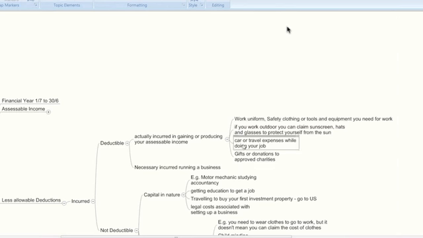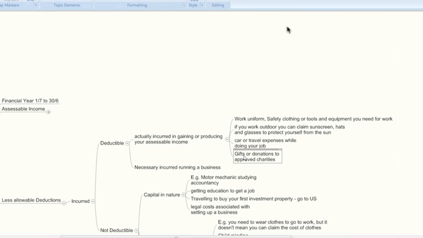The car is a little bit complicated, so I'll explain very briefly here. Traveling from home to work, you can't claim that expense because the government says that's personal. You need to go to work. So when you travel from home to work, that's a personal expense, so you can't claim. But if you're working in a job where you have to drive the car to visit your customer, your client, or you have to go to the bank, post office, or use the car for business purposes, then you can claim that car expense. And there are 4 different ways of claiming. I'm not going to go into that detail, but claiming the car has certain rules and regulations that we have to follow, and we have to keep a logbook and so forth.